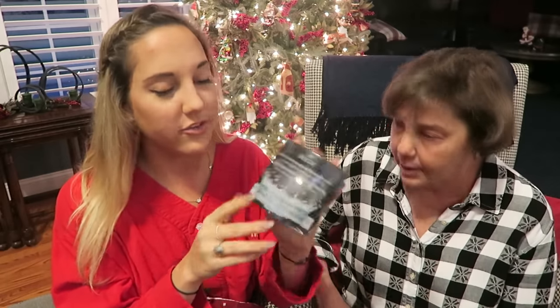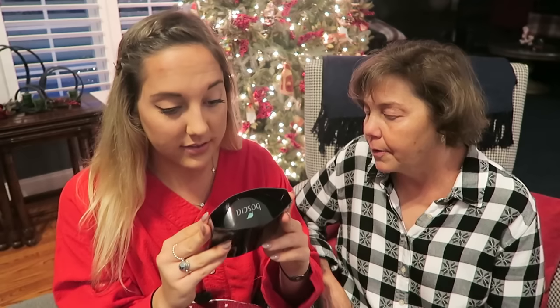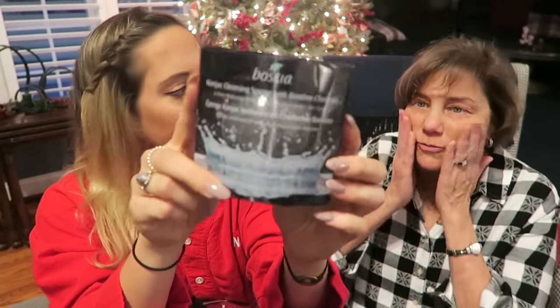Let me tell you about this. I was in Sephora. And they said these are vegan and really good for your skin. At Amanda Steele's birthday party she gave out these in her goodie bag and we all loved it. They're like these cleansing sponges with bamboo charcoal. And they're supposed to be really good for your skin.